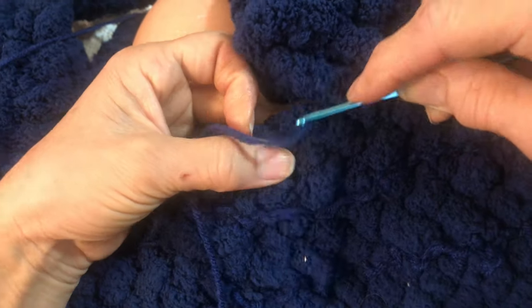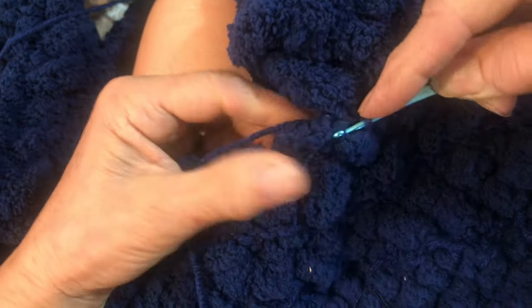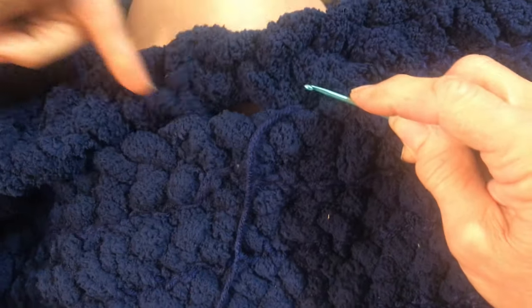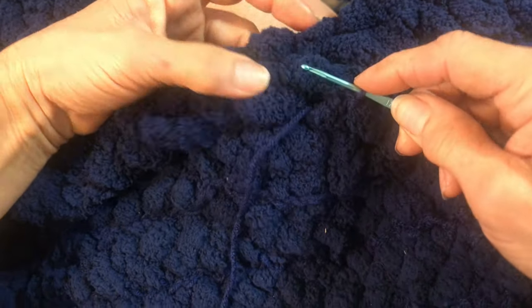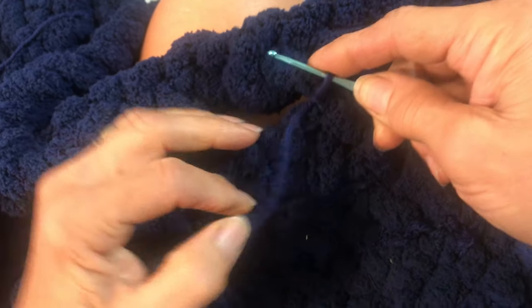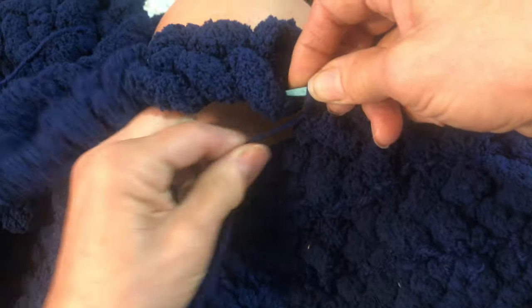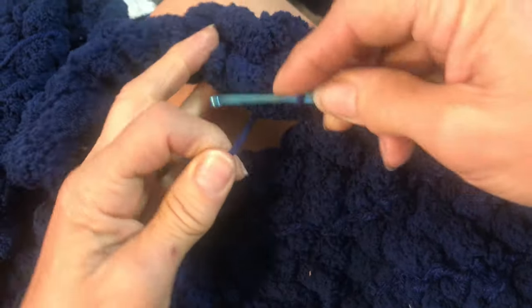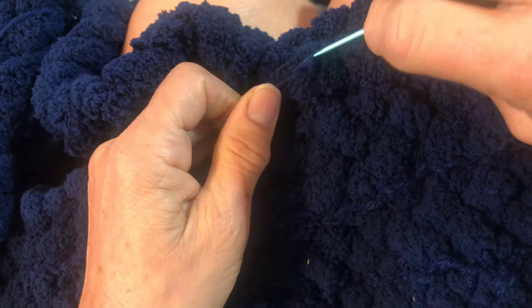The way you see it over here, it's all braided. So I go one here. I'll take it out, just like a crochet I do. Here it's braided, you put them together, you go, after you do just one again, make it a little loose and go to the next. And do the crochet, take it out, and give another chance one to get a little closer to the next.